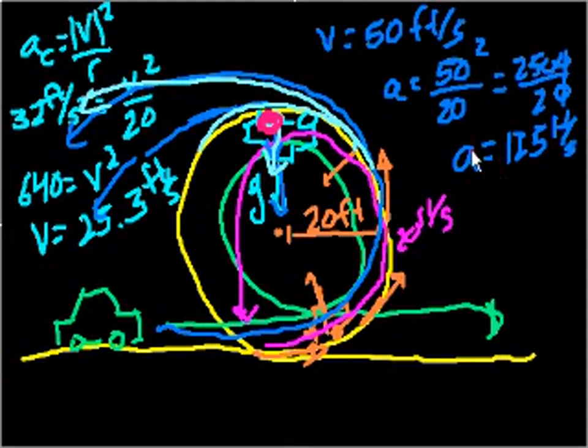But if that car is going at 50 feet per second, then there's enough normal force. So the road is pushing on the car, and of course there's an equal and opposite force, so the car is pushing down, and that amount that the car is pushing down would squish the heroine. So I don't know if that was disturbing or useful or confusing, but just another way to think about things.